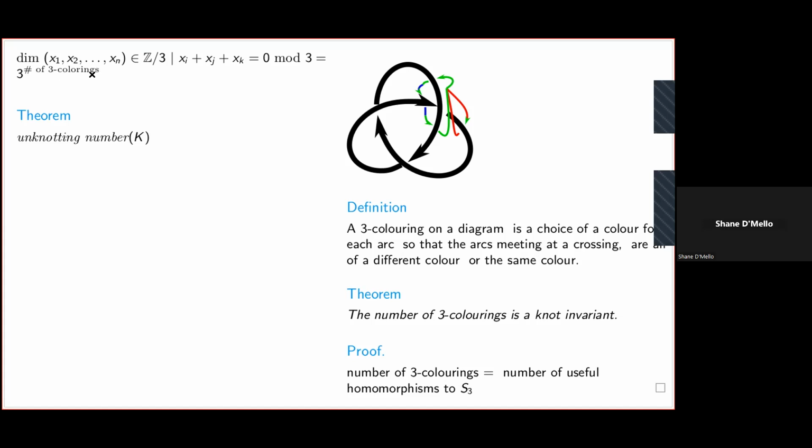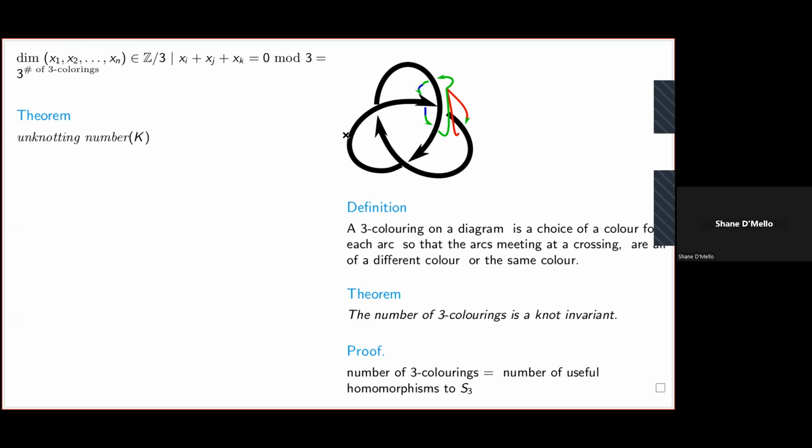The reason behind that is, when you look at the number of ways of coloring it, if I take red, blue, and green, and if I interchange those, I'm still going to be able to do it. It's still going to satisfy the same condition. So that is why there's this 3 to the power of this. Anyway, the point is that we just have to count the number of solutions, and that will tell us the number of 3-colorings, right? So we just have to count the number of solutions, and that's just linear algebra.